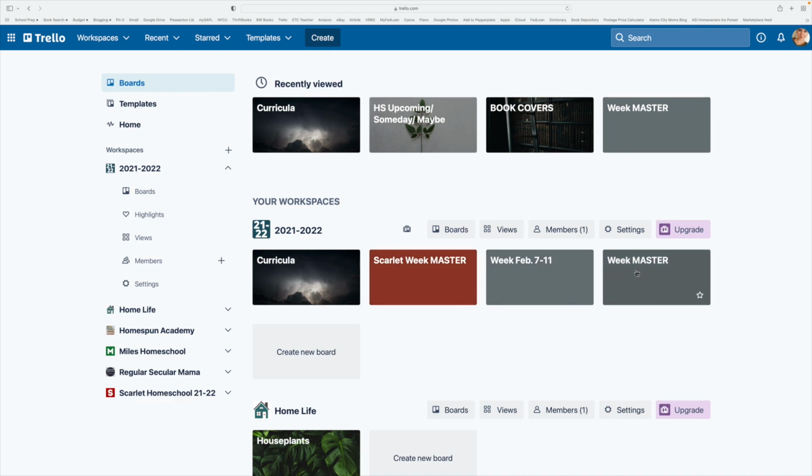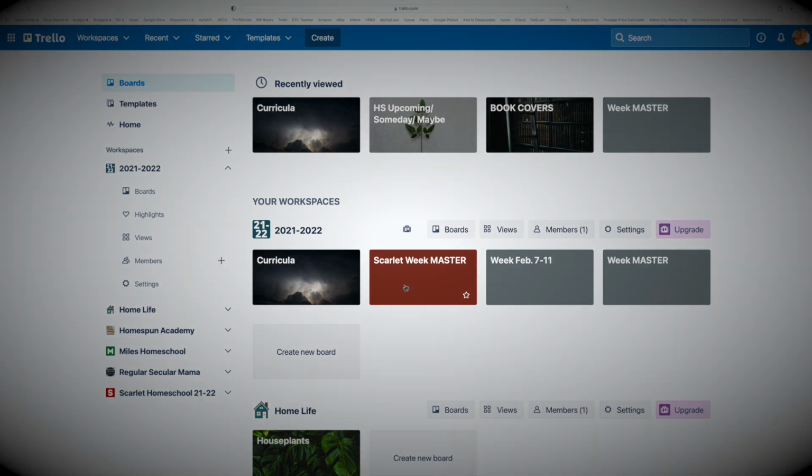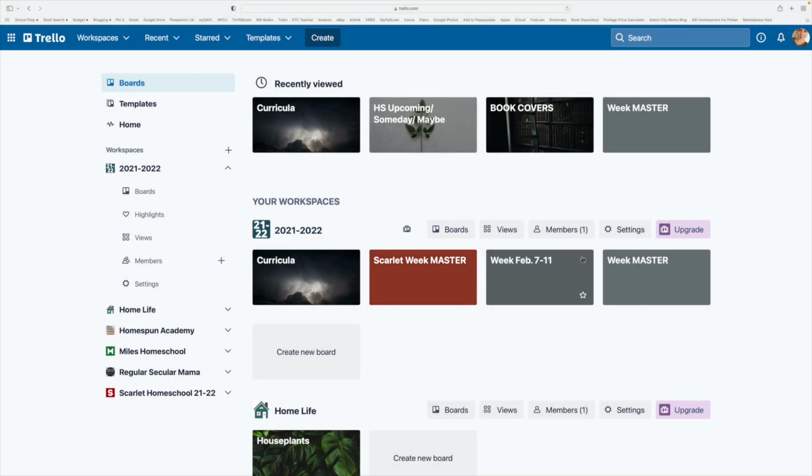So what I did is I made master boards. I have one master board for me to plan out our week. And then I was able to set it up to where my daughter could access Trello from her own Trello account on like an old cell phone I have laying around. And she could check off things as she got them done too. I should probably add that we stopped using this and I have not missed that part of it as much as I thought I would, but I'll get into that in a little bit. I'll go ahead and pull up my week master board.